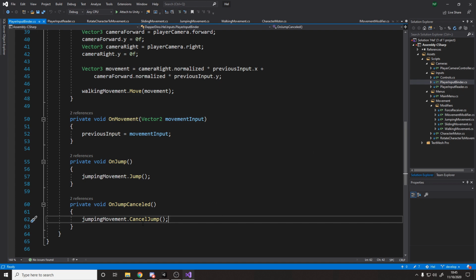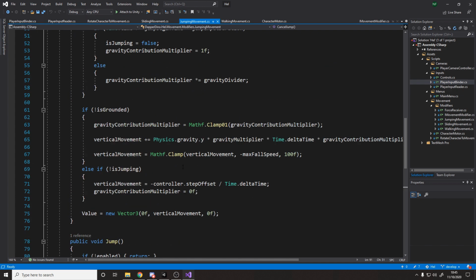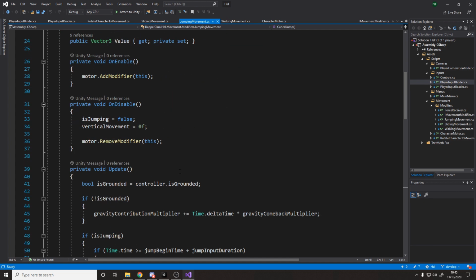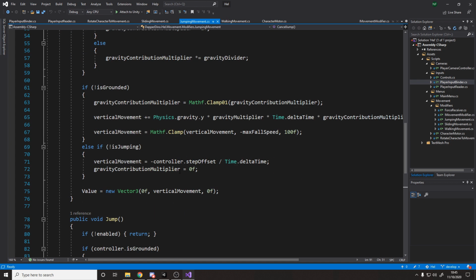So that the jumping script itself doesn't have a clue about my input, which means I can reuse it for enemies. It's not bound to certain keys on my keyboard or on the controller. So theoretically, all of this sliding, walking, and jumping is reusable for enemies, and hopefully the same when I add climbing. So I'll probably do an update video at some point when I make enemies, and hopefully it all works. They should hopefully be able to slide down slopes and walk and jump. And if that all works, then it just shows you the huge benefits to writing reusable code. It just saves you time fixing bugs as well, because if you have a bug for your player and you fix it, then it'll fix it for everything else that uses the same script.